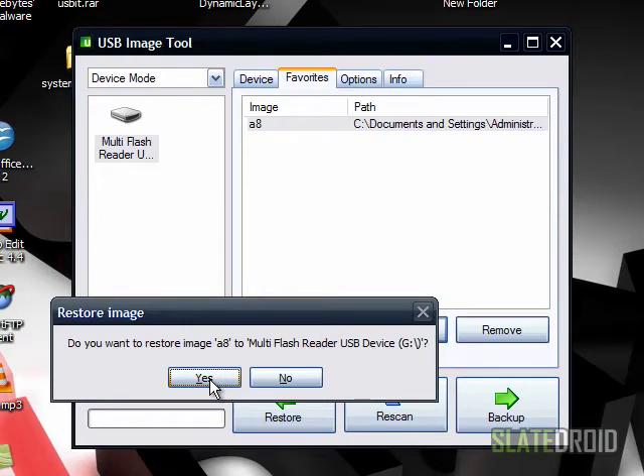Now, anything that's on your micro SD card in your USB card reader is going to be wiped out — it's going to be formatted and replaced with the image you're using. So be very careful that the SD card you have in there is the one you want to put into your tablet. That's why I recommend having two cards: if this was my primary SD card and it did not work for whatever reason, my tablet would be bricked. But I know the original SD card worked fine, so I can just plug that back in. This takes a few minutes, so I'll come back when it's done.